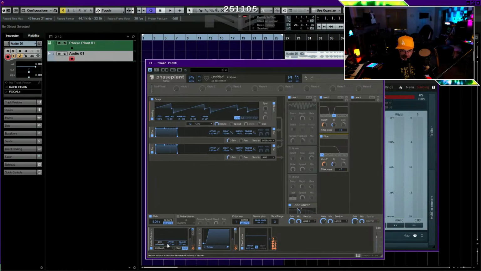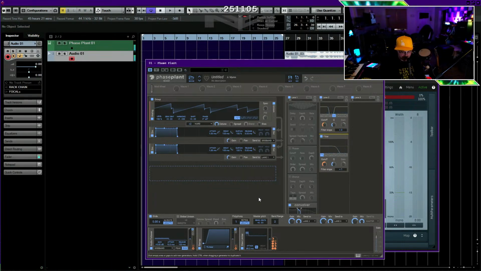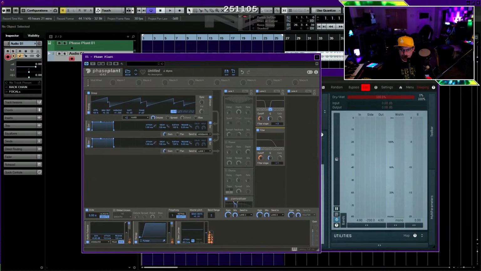So I recommend using the audio follower in here, which also exists in Multipass. You can sidechain into it and follow that. Really useful for making really organic sounding modulations. This does not sound organic at all, but cool sounds though. Let me see if I can get some higher range ones quick.